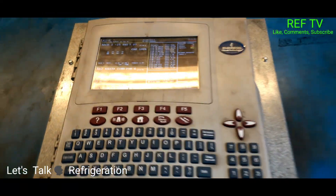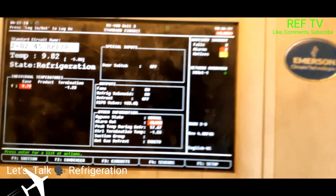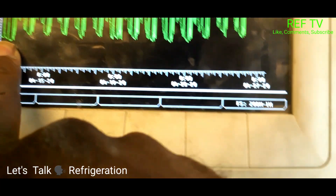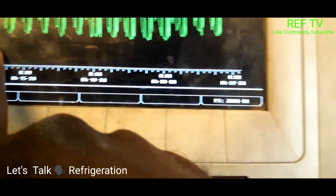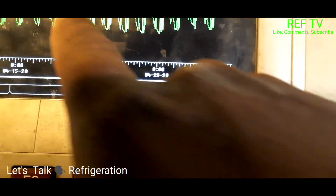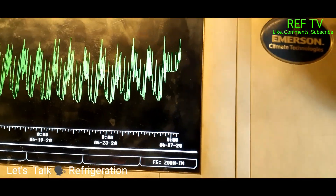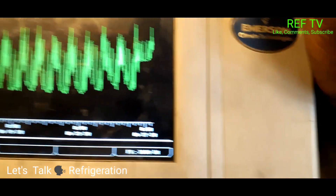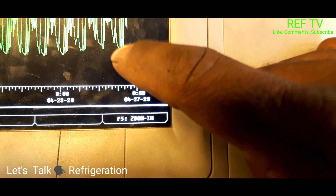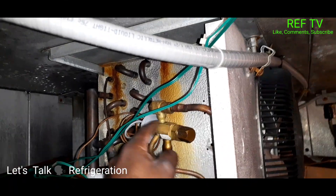Let's log off the circuit and check out the graph. Everything was running nice and good, and then all of a sudden we started having some sporadic changes — something is causing these changes. We need to go down to the case and check the valve. Look at this — that temperature is not even coming down anymore. Something has definitely happened. So far it looks like it's been feeding.